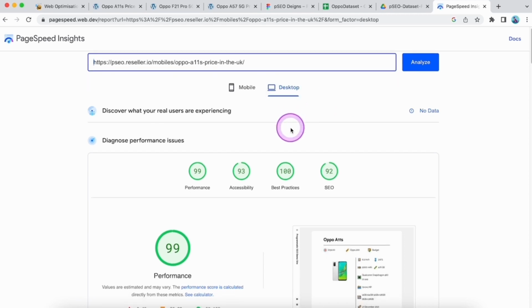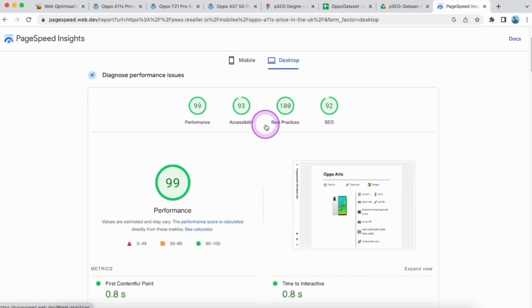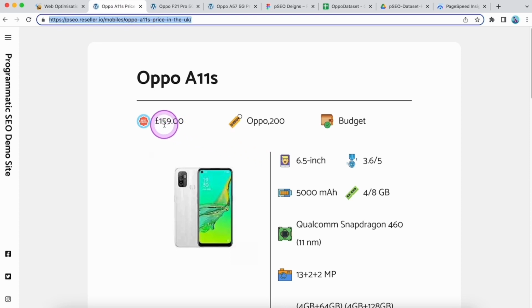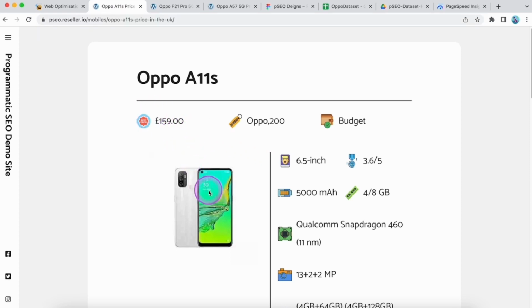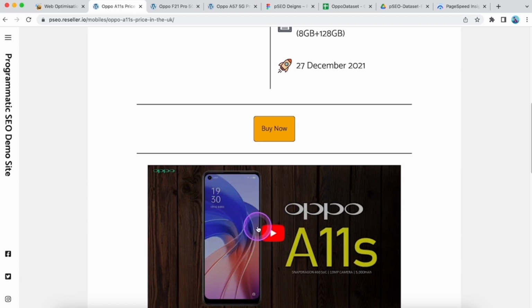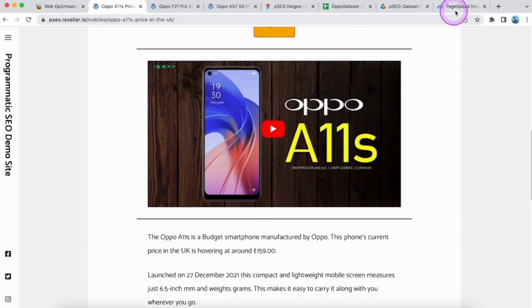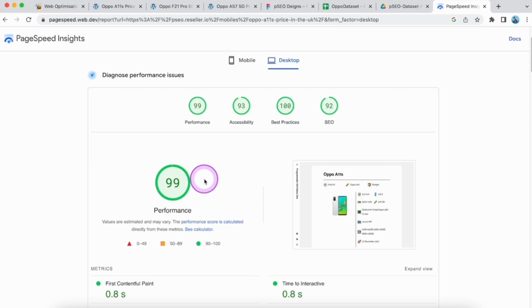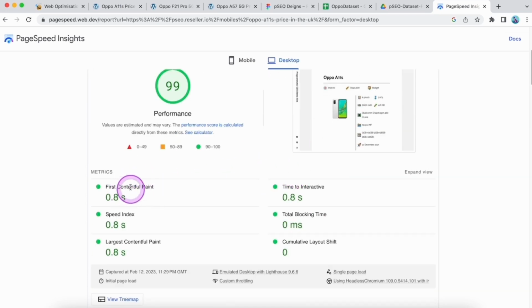The desktop score is 99, even though the page has the data, it has image, it has a button, it also has a video, it still scores 99. Okay, and it loads in under a second.